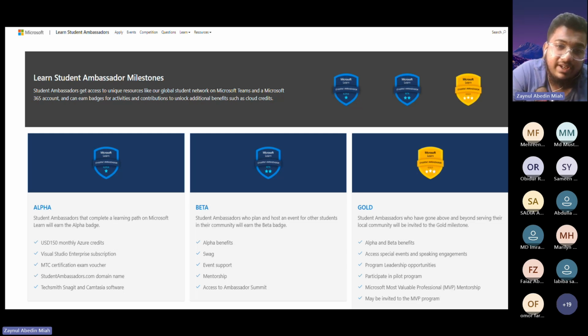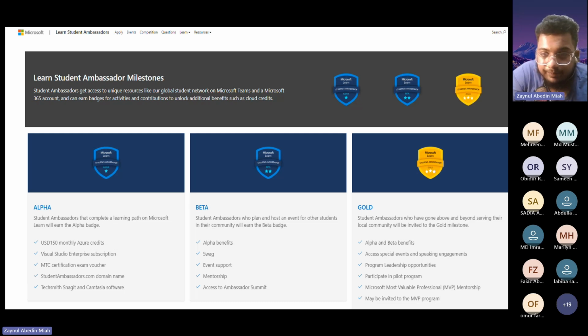Yeah, I earned 3 or 4 credit badges, like hosting an AI event, then doing peer mentorship. I also gained a badge from hosting a challenge. And I've also been part of the top 50 leaderboard on Contributor ID. I had so many visitors at that time. So they took my application, promoted me to beta, and then promoted me to gold. And on gold you get the alpha and beta benefits.